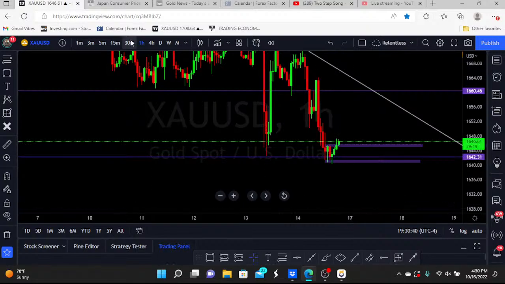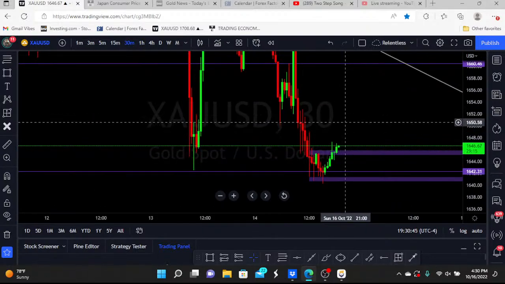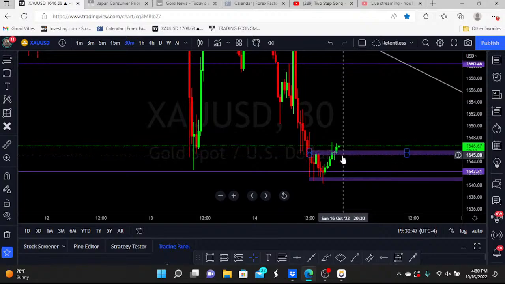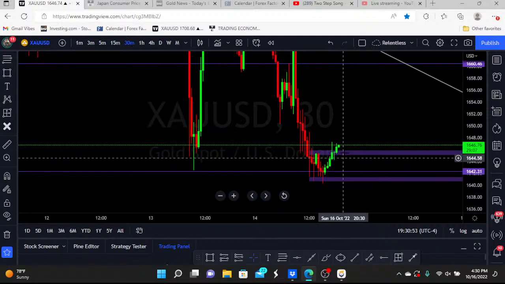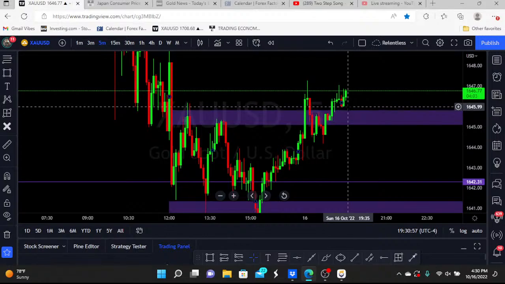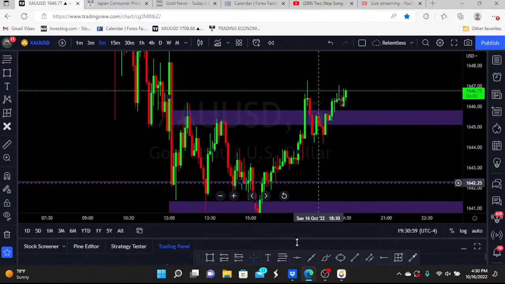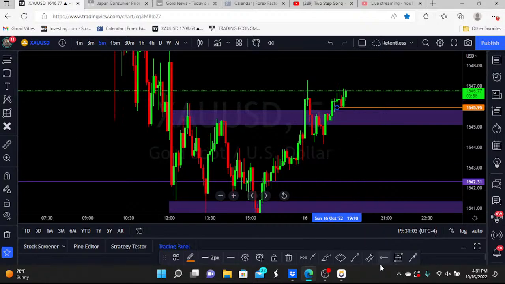I really see that. And when you come up, you have all these minor levels here. But I do see that. So if you can get a break of this candlestick or this support down here, yeah, you could take that, because this is even a minor order block. Go to the 5-minute. Look at that. This is an order block. Look, this is an order block. You know? Like this right here is an order block.